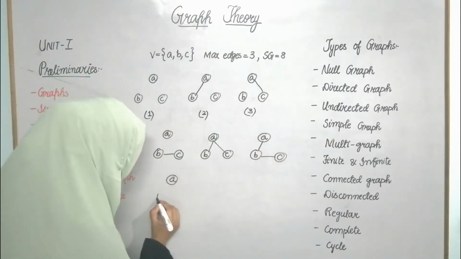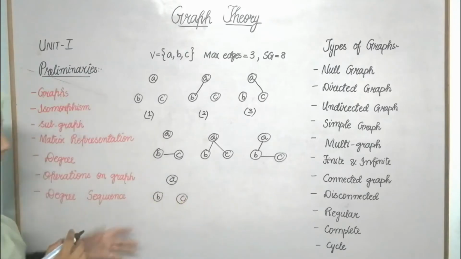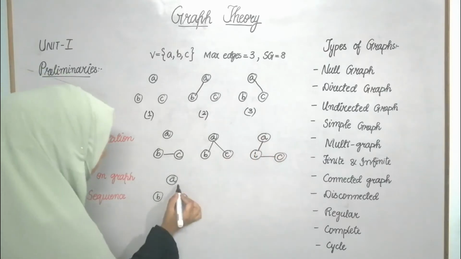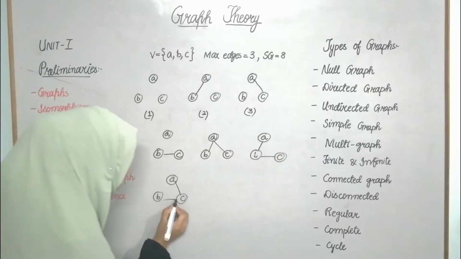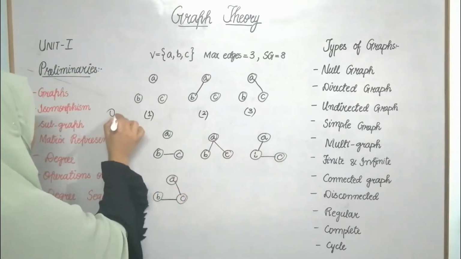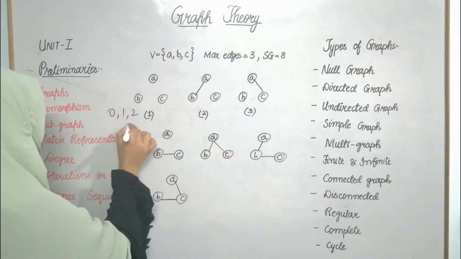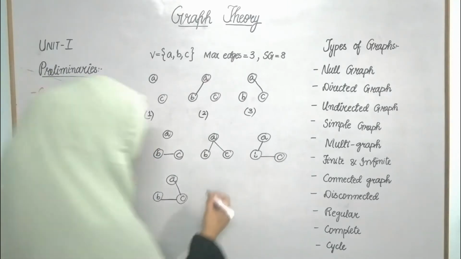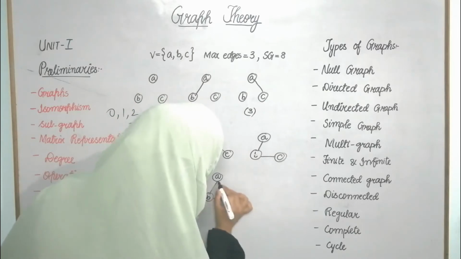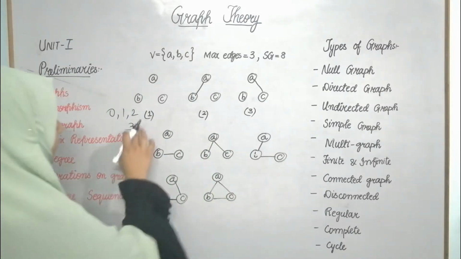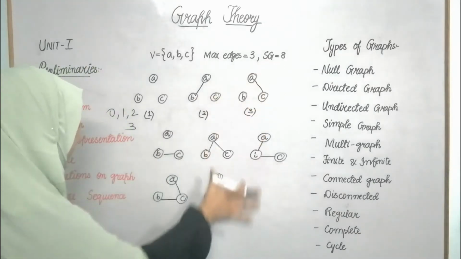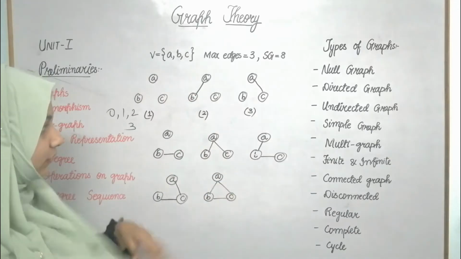Now next, A, B, and C. Maximum edges, the vertices are 3. Now, these 2 are done. Let's take these 2, this and this. Okay. Now, the final one. The 2s are done, 0s are done, 1s are done. Then the maximum are 3. 3 edges ले सकते हैं maximum of. Okay. Let's take the final one. We'll get all the 3 edges. So see how many graphs? 1, 2, 3, 4, 5, 6, 7, 8. Right? Condition satisfied. The maximum number of simple graphs can be 8.